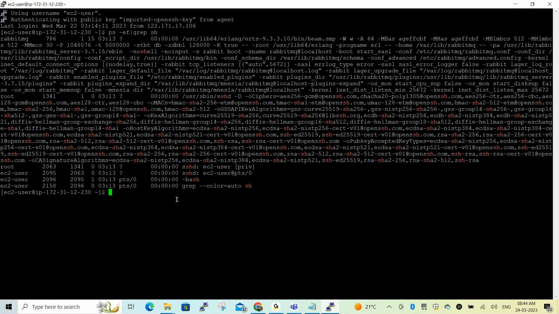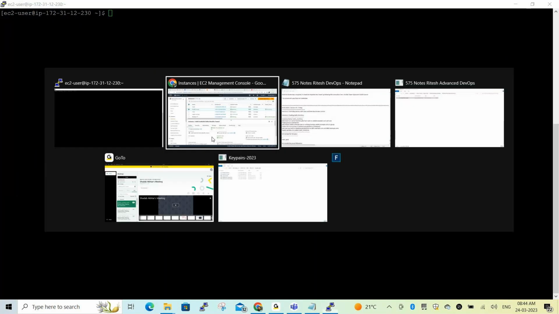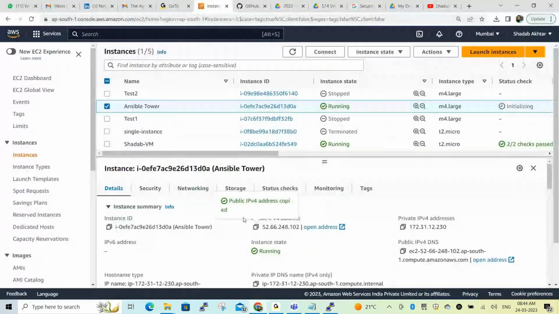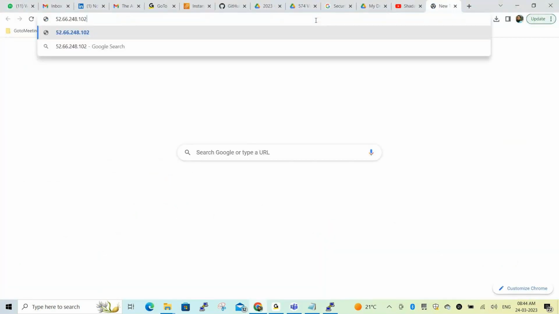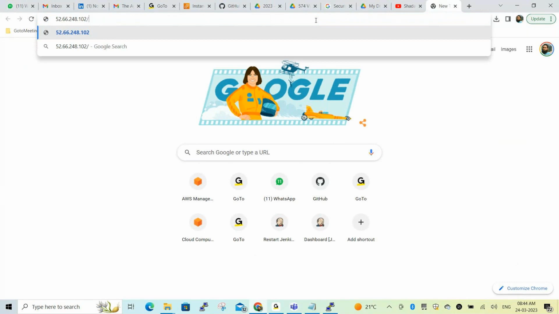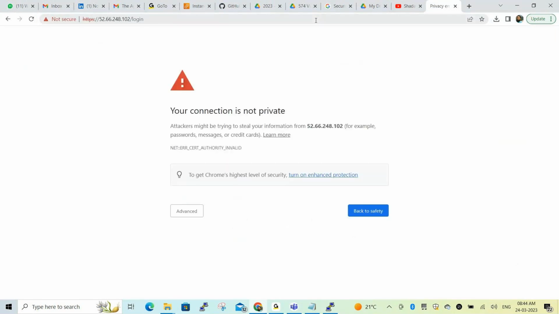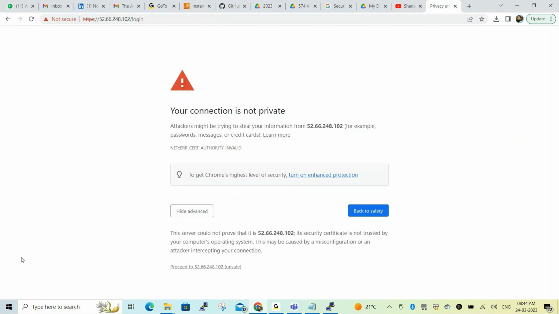Now I'm going to copy this public IP address, open a new tab, paste the IP address followed by /login, and press enter. Okay, I'm going to click on advanced and then proceed to this IP address, which is unsafe because there is no certificate for this IP address.